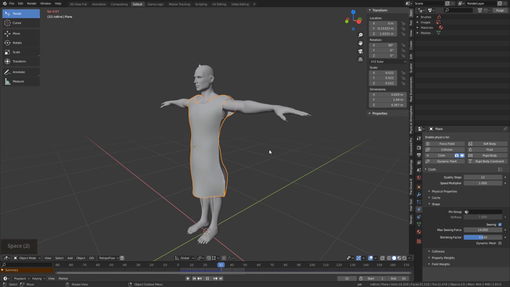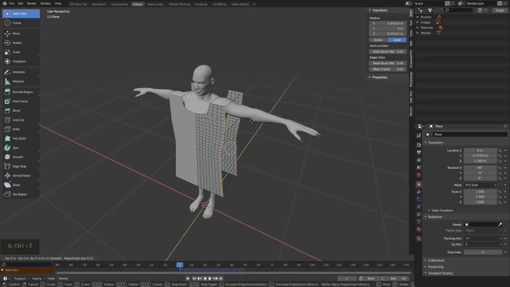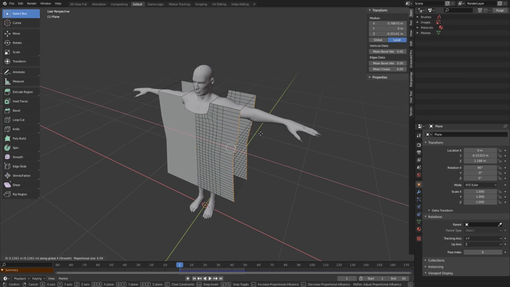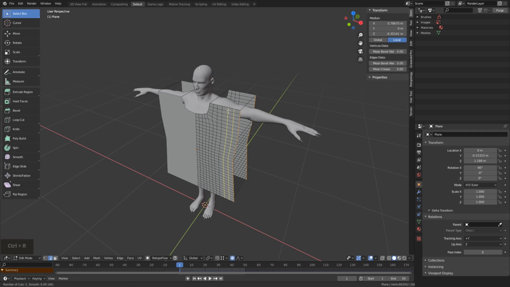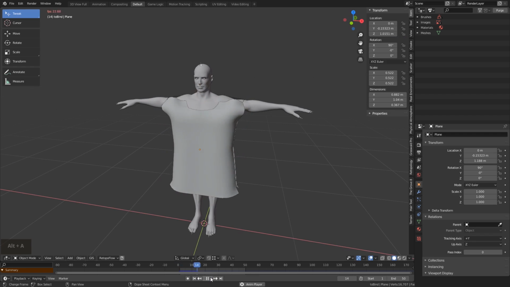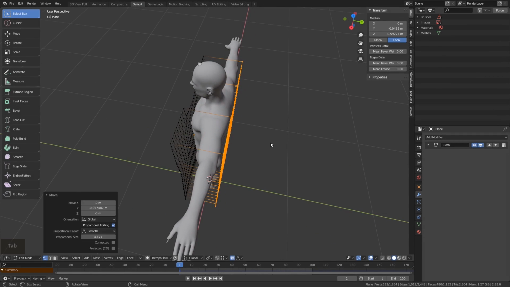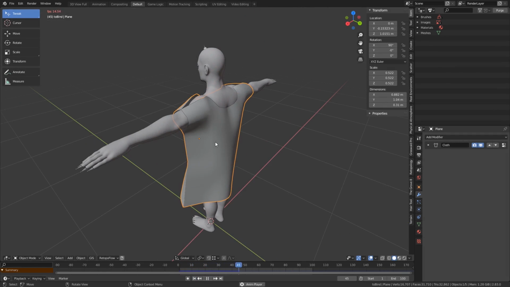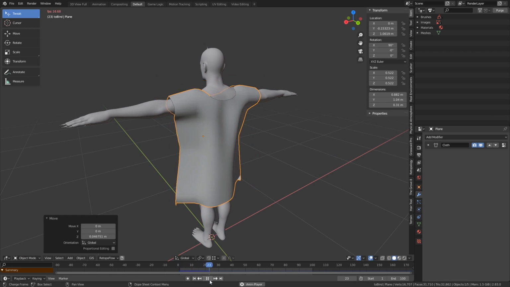Great thing about making garments in Blender like this is also that you can edit the base mesh anytime, and this editing is actually much faster than in Marvelous Designer. Not the simulation, but the editing is faster. Good thing to have though is quads in your geometry, and try to make the majority of your faces square. Also, always make sure that your scale is applied. You can check it by looking at this transform tab here, and the scale should be uniformly 1. And also try to always push it as close as possible to the body. And if it's falling too much to the ground after you start simulating, just push it up so that it has some room to fall onto the body.